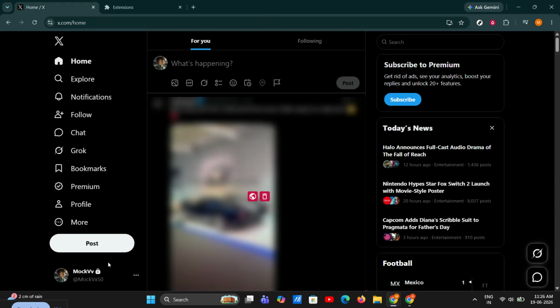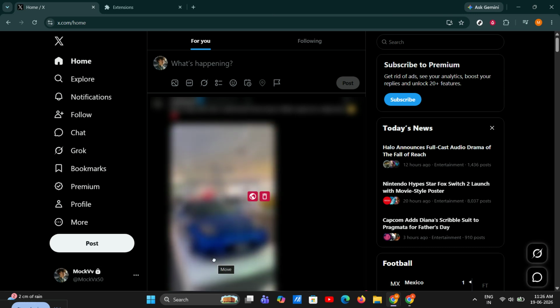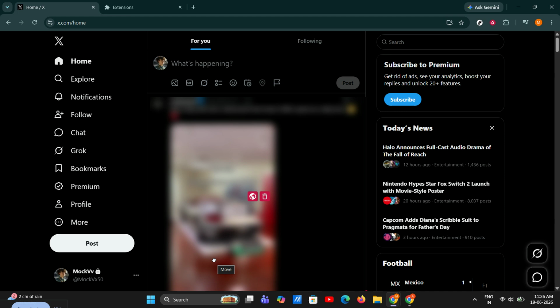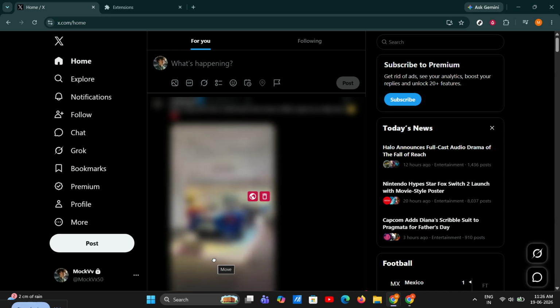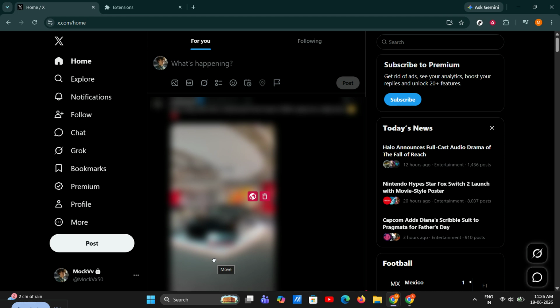If you're still stuck, try a different device or a different network. Open the same link on your phone using mobile data or test it on another computer. If it works somewhere else, then the issue is likely local to your browser, network, or device. If it fails everywhere, that strongly suggests the post has been deleted or the account is unavailable.